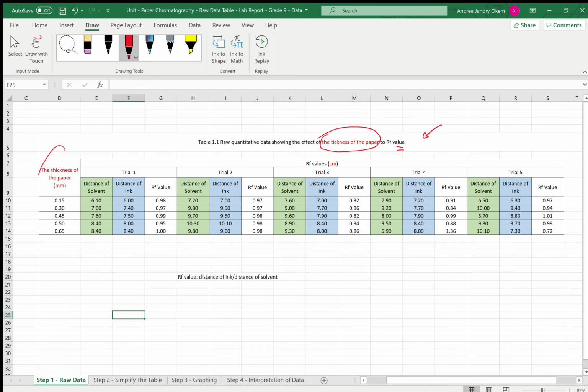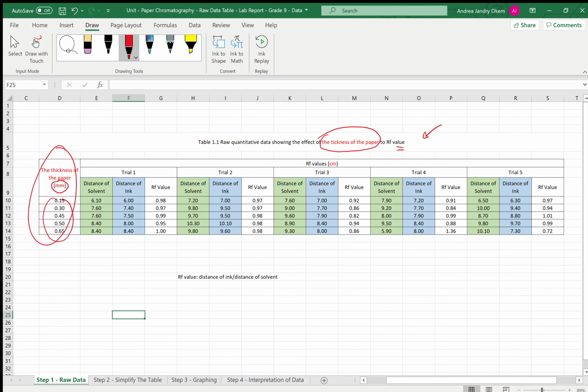The second step, you have to take a look at the first column. In this column, you have to put your independent variables and don't forget to put the unit. If you use pH and you didn't find any unit in the tool, you just leave it. But if you use measurement tools like a ruler or caliper, like I used to measure the thickness of the paper, it means you have to put the unit. And then you have to insert the value of your independent variables.